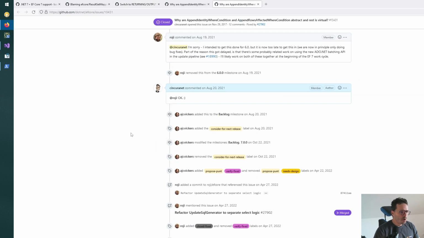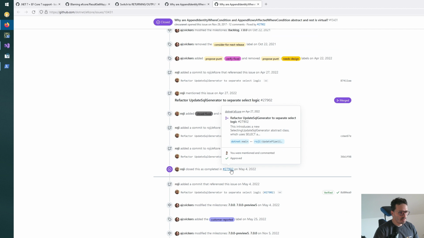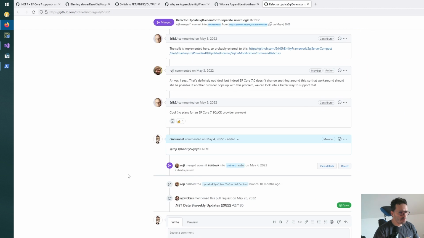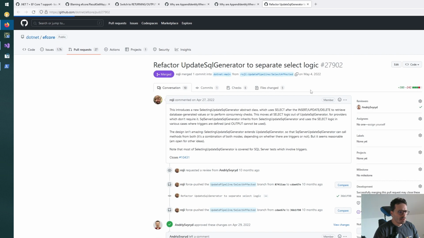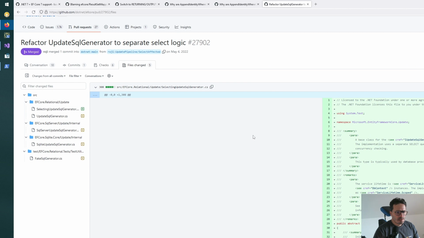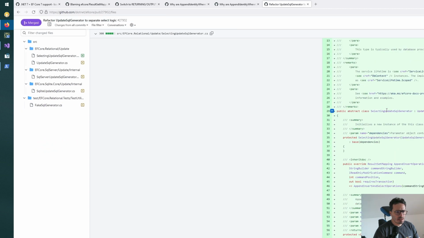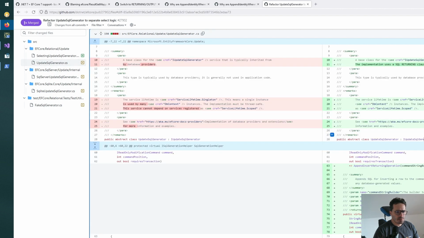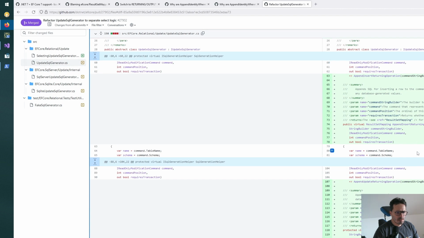So I suppose, given the commit in here, this is what I should be actually looking at. Files changed. So there's the selecting update SQL generator. Okay. The update SQL generator is still there.